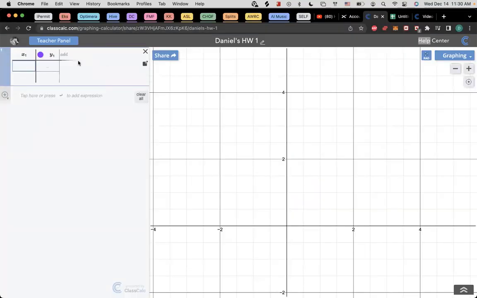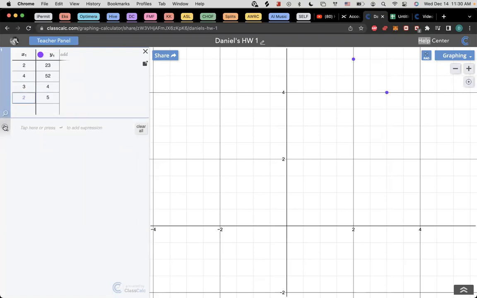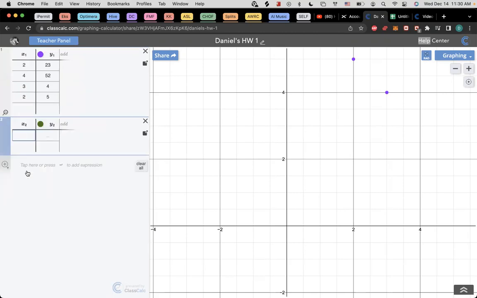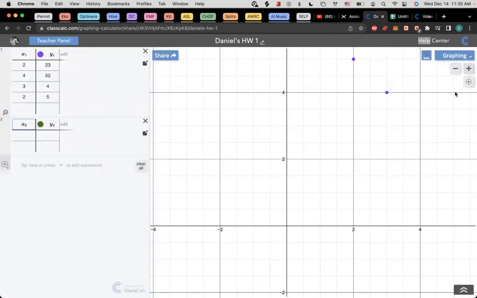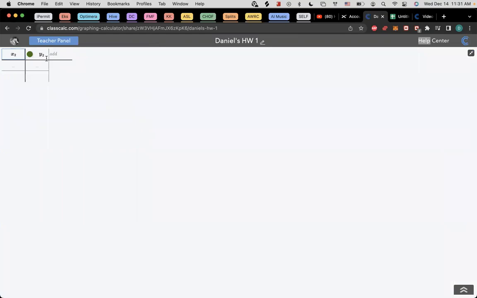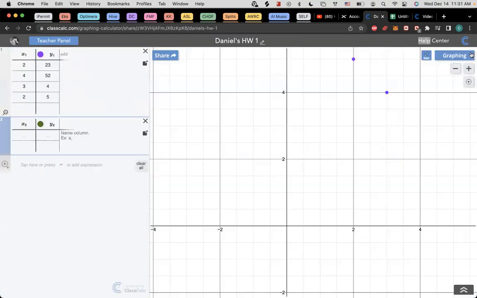And the last way to use a list is you could just type in table like I did, and then each of these individual columns will act like a table. You could also always add a table or a list by clicking here and choosing what you want to add. Then you can full screen the table if you ever want, to make it more like a spreadsheet. Okay, thank you.